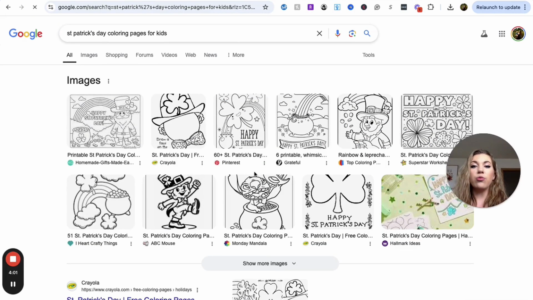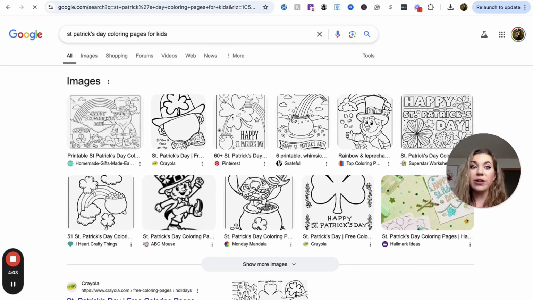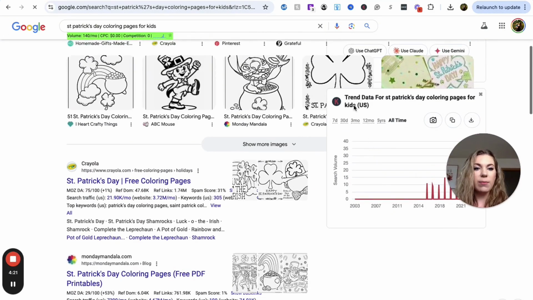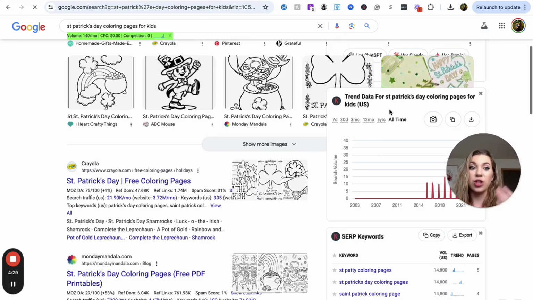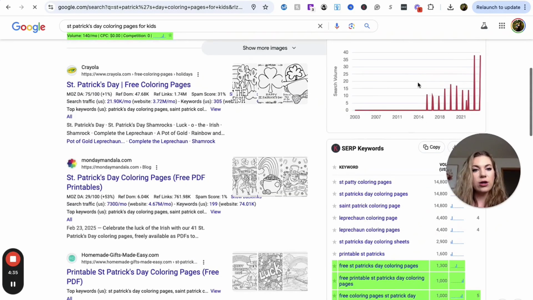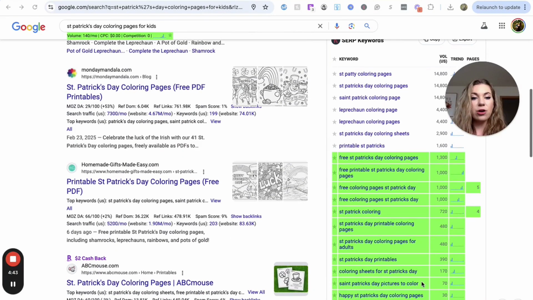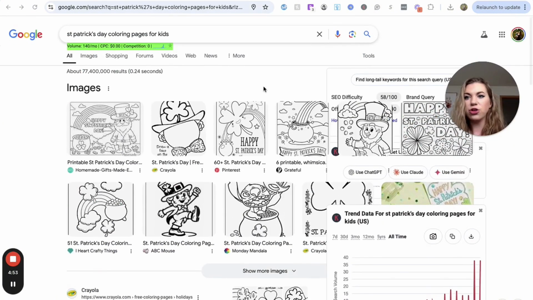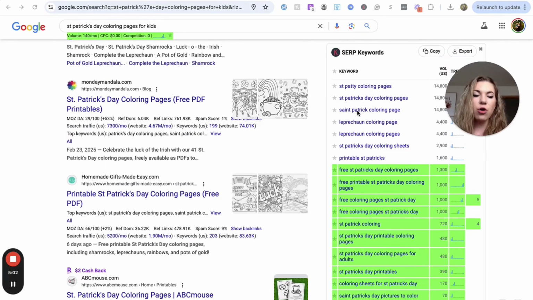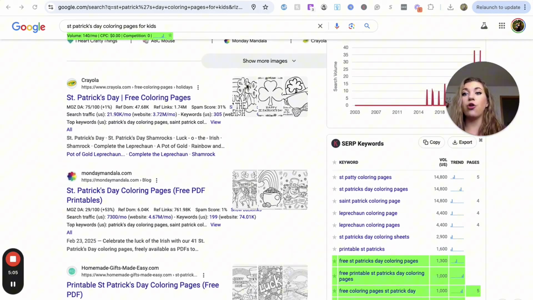So then you see all the results that pop up here. This is your competition, technically. And I actually have a plugin in my computer, and it's called Keywords Everywhere. I recommend you plug that in. That's going to be super helpful for figuring out what keywords that you could rank for. So right here, it's giving us the trends of like how many searches it's gotten. And in the green here, these are the keyword phrases that I could rank for because they have around 1,000 searches. If you go up here and you look, like this has like 15,000 searches, it's going to be harder to rank for those unless you're a more well-established website like Crayola over here.